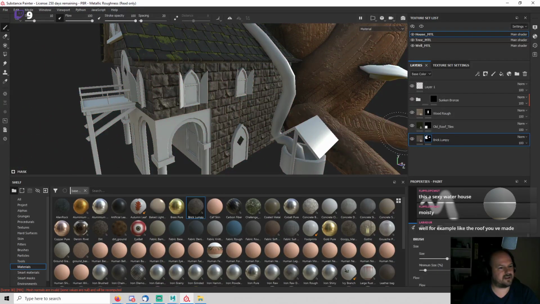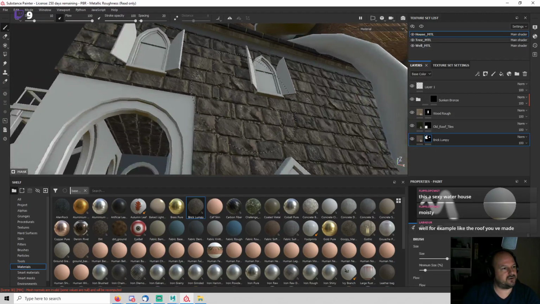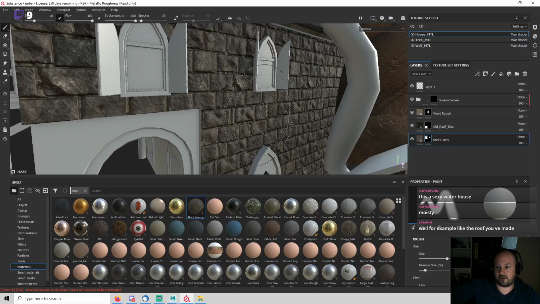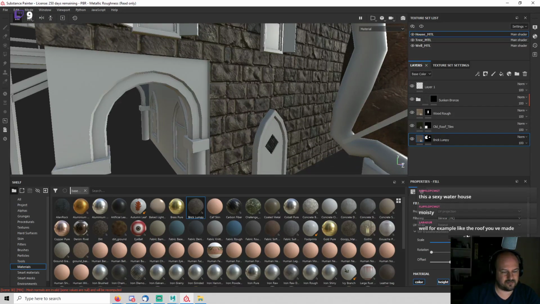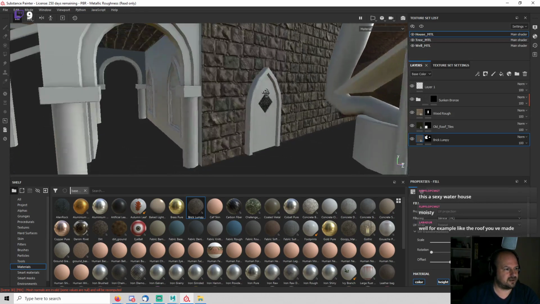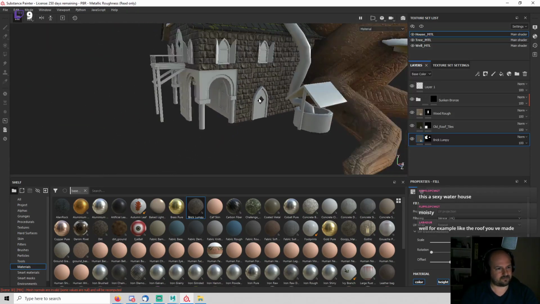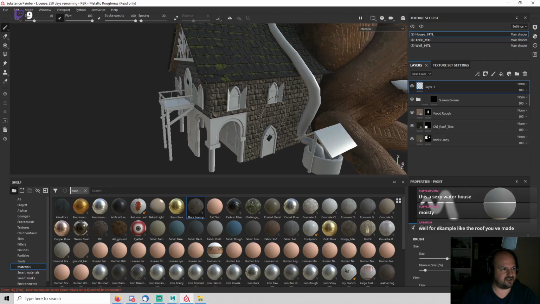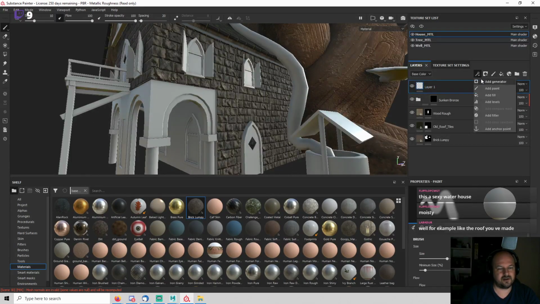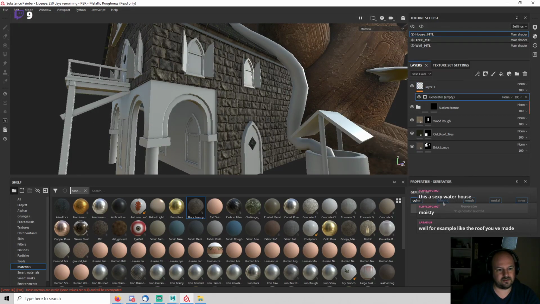Also the scale. What size are your bricks? Are they the size of a car, or are they actually decently sized? In this case, they're still pretty big, so I'll probably go for like 11. Then you've got a good sized brick. And we want to see dirt, so I can just add dirt here. If I go here, add a generator on an empty layer, I'm gonna turn everything off by color, and add dirt.